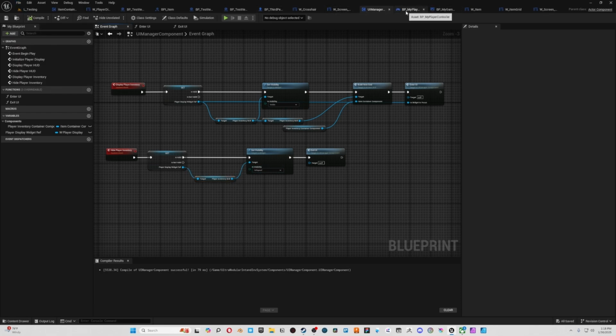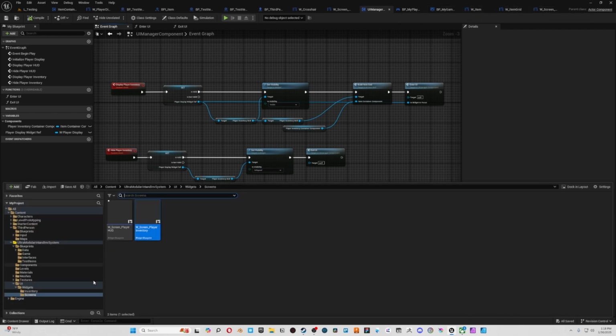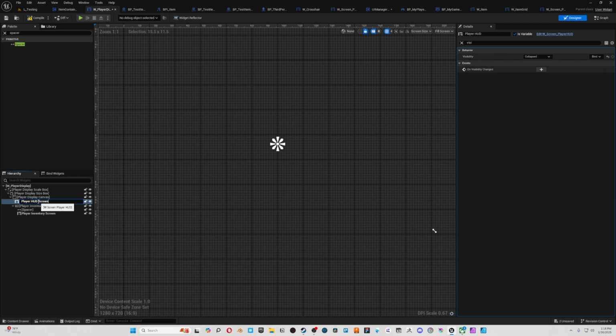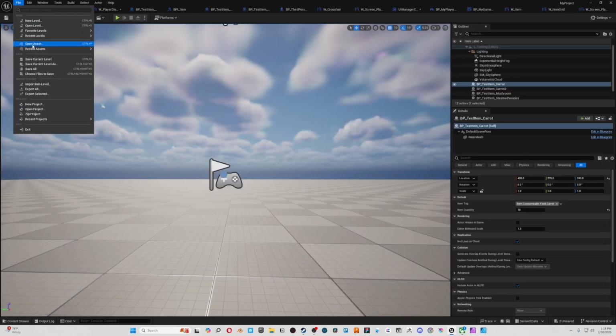And let's actually go into our widgets, our player display, and rename this to player inventory screen. And then we'll rename our player HUD to player HUD screen. Cool.